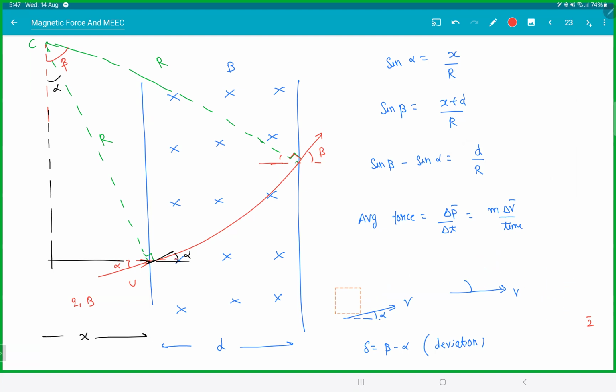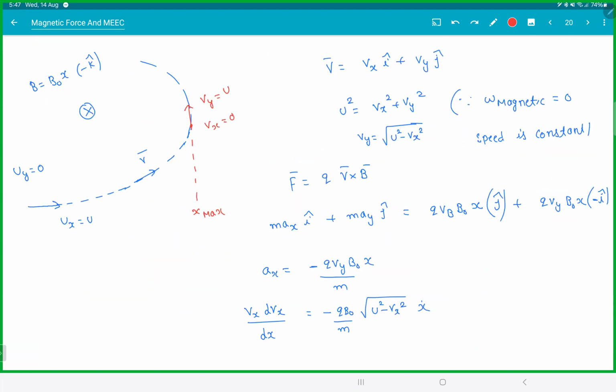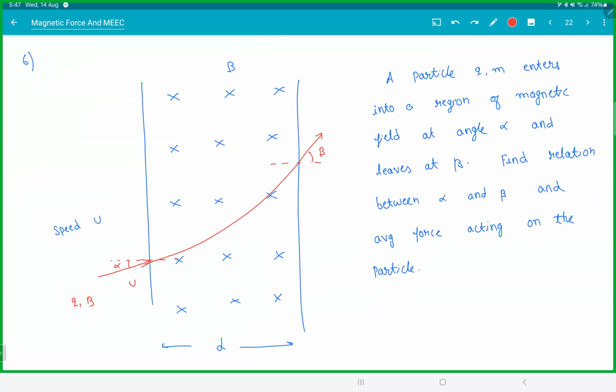Maybe I'll do that on the next page. But have a look at this here. You can't use the same Vx, Vy concept here. In the previous question also, how did I use that? I didn't say Vx is V. I never said Vx is constant everywhere. You can say you enter with speed u, you leave with speed u. You can say that much. Anything more than that, you can find Vx and Vy after it covers a distance. Yeah, you can do that.